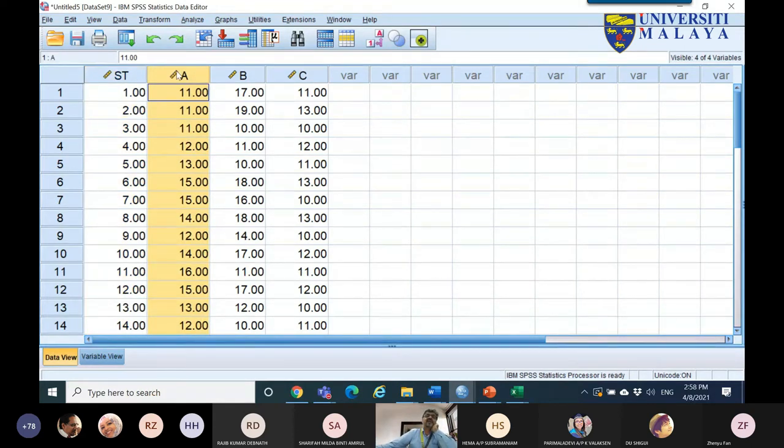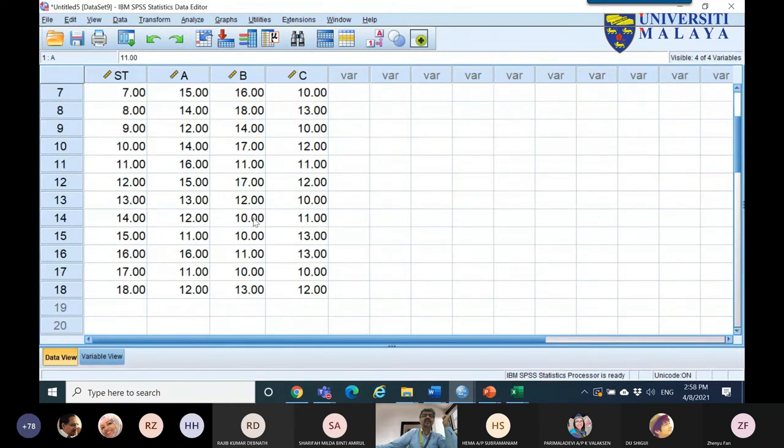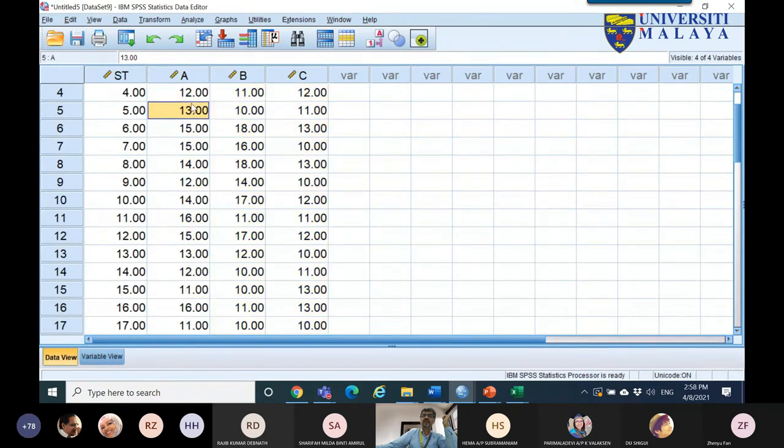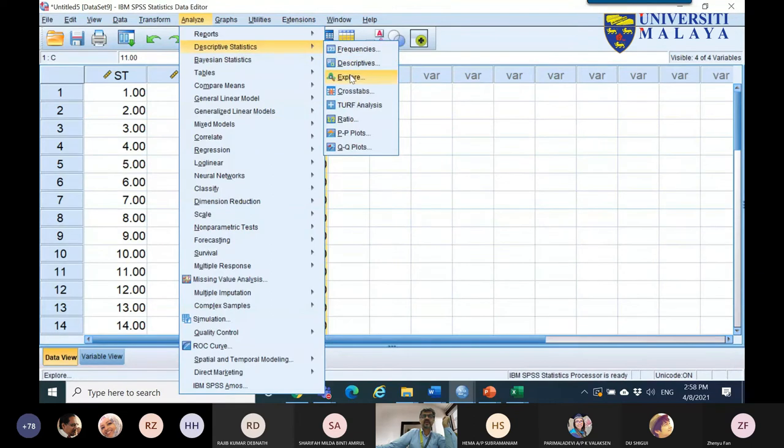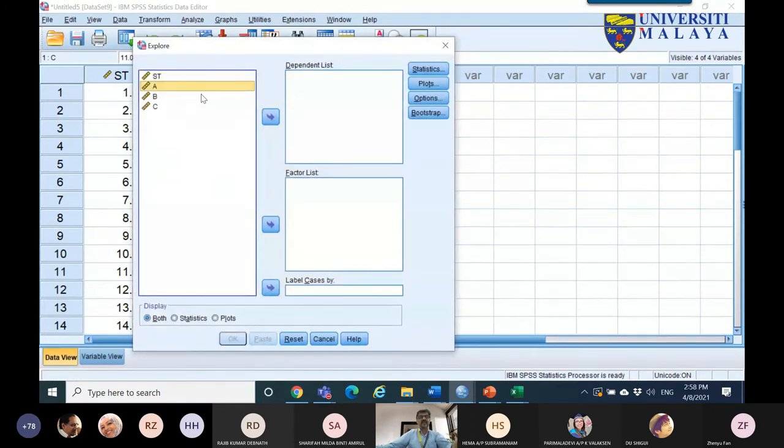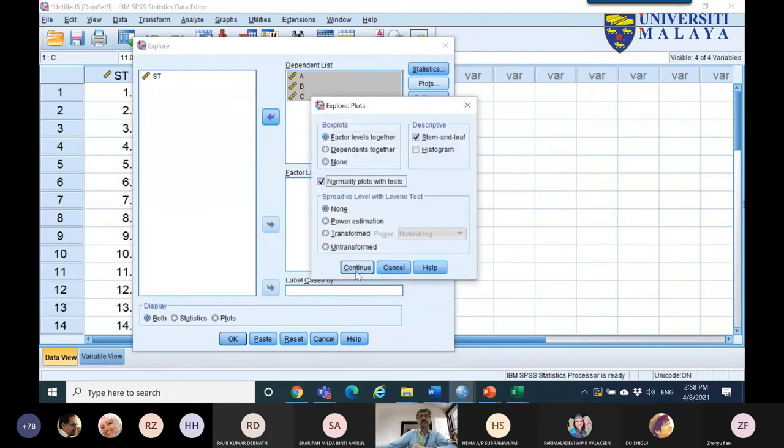Suppose that this is a score of satisfaction for the login page and the technical part. This is documents, and this is multimedia, access to the multimedia in the platform. Each student has three scores, right? So I want to compare the scores between A, B, C. We want to know, is there any difference among different parts of our platform regarding student satisfaction or not? This is a parametric test. These are scores. Of course, first of all, I need to check the normality of A, B, C as dependent variables. Normality plots with test.